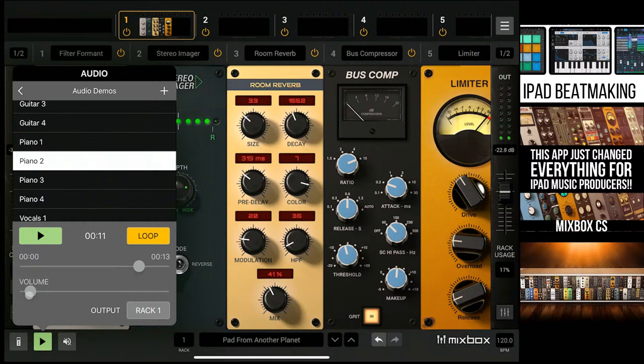IK Multimedia says you can transfer presets from iPad to Mac or PC via AirDrop or email, all types: rack, module, song. So that's good news. They do talk to each other. The formats are similar enough that if you take one, it'll work in the other. That's going to be very useful.